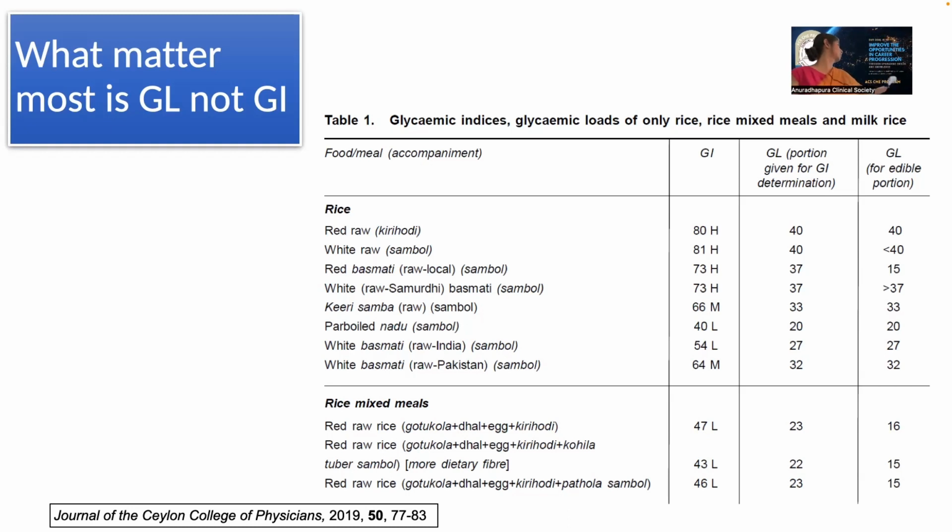So this plate model is really important to maintain the glycemic load. Any rice with greens and proteins will reduce the glycemic load. That is why the plate model is really important for glycemic control as well as portion control. Basmati, all of them will have a higher glycemic load with sambal and kiri hodi. So if you are taking sambal with this rice, if we think it's good, it's not that good because it will increase the glycemic load. Again, this was done in 2019. Okay.